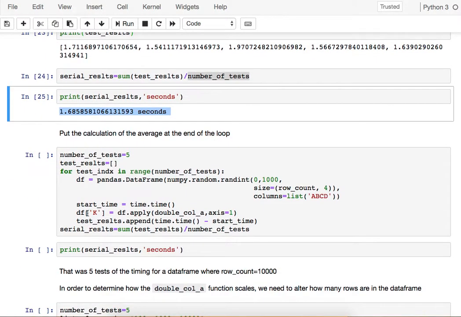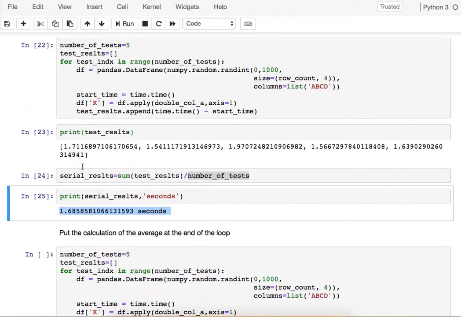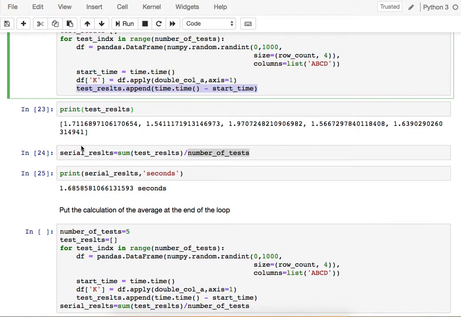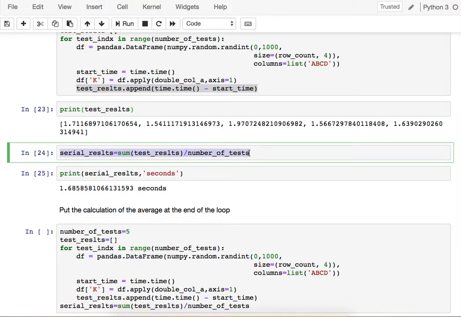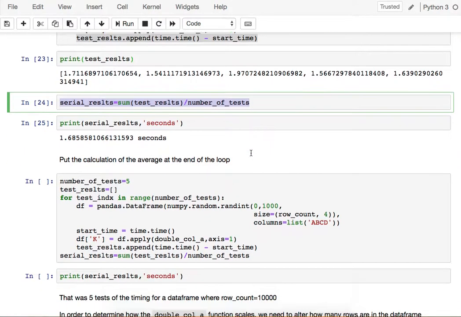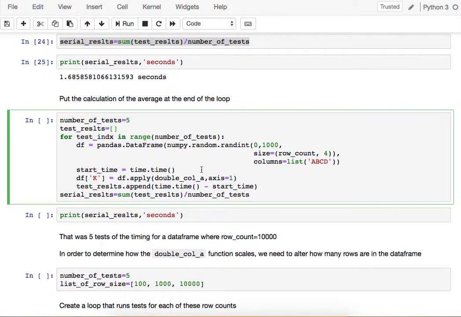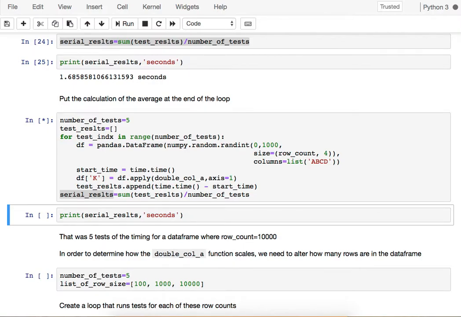Now we can put that into play. So before we were saving all the values to a list and then taking the average value outside of the loop. Going back to our loop, we're going to insert the test results averaged into a variable. And so when we run this loop, again, it will take about 10 seconds to run, but at the end we'll have a stored variable with the average in it.